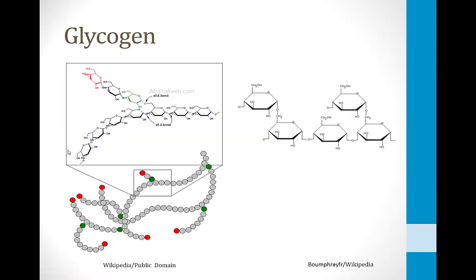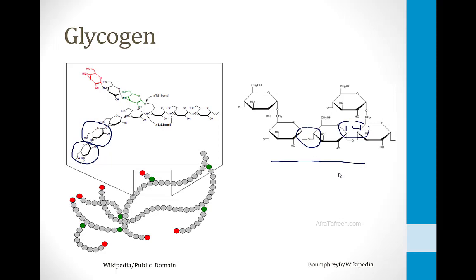This is a picture of the molecular structure of glycogen, and you can see that it is a long chain made up of repeating units, and these repeating units are glucose molecules. If you look at this picture on the right side of the screen, you'll see that there are two different ways that the glucose molecules can be linked together. They can be linked together in straight lines, like what I'm circling with my pen right here. This is a linkage between the 1 carbon right here of one glucose molecule and the 4 carbon right here of another glucose molecule. So this is called a 1,4 linkage of glycogen.